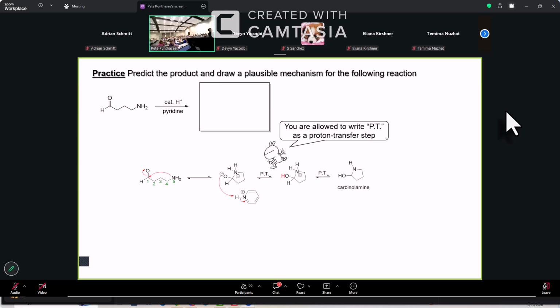All right, next step right there. You can write proton transfer like that. Remove one of the hydrogens on the nitrogen like that. You can do that too. But who's the base to pick up one of these two protons? The pyridine. Pyridine is used as a base. We talked about pyridine before. Remember that aromatic compound? It has an available, localized lone pair. All right. This is halfway done, this carbinolamine. Next step. So we have to protonate. Who do we have to protonate? The oxygen. It's going to become water later. So we take the protonated pyridine, or pyridinium ion. Protonation, and then loss of leaving group, and pick up the proton, deprotonation. That's it.